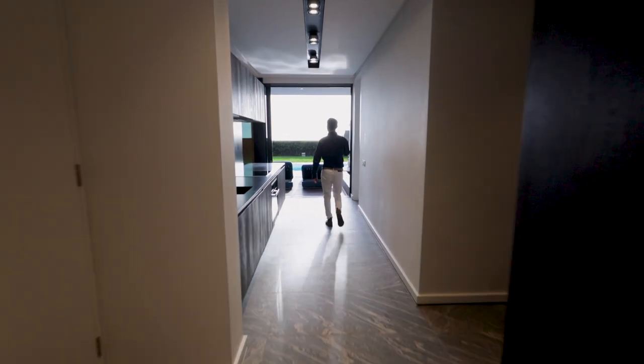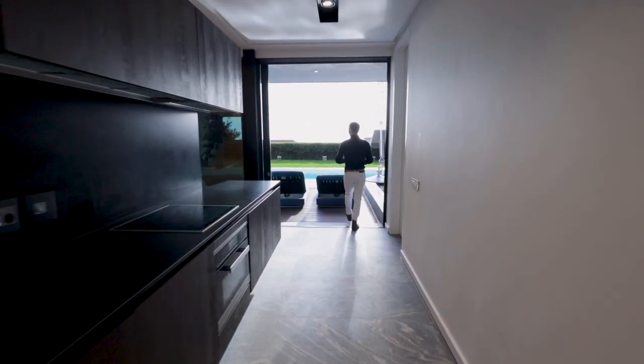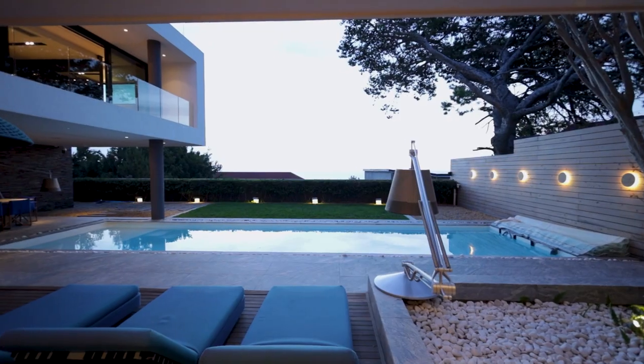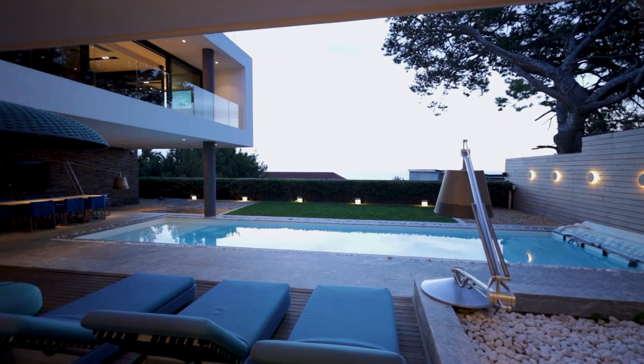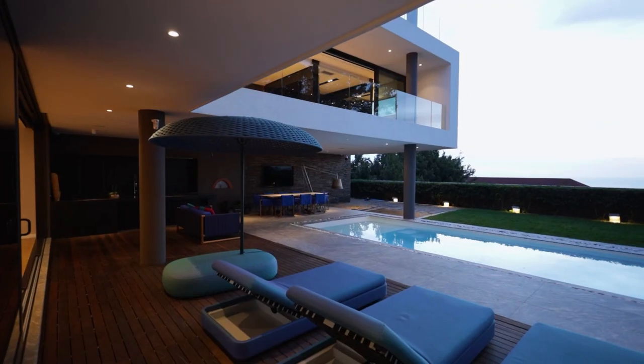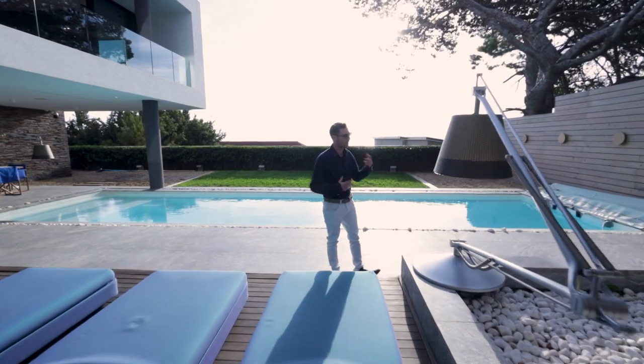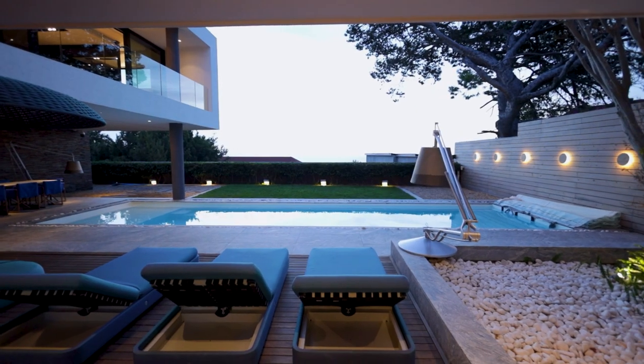Walking into the backyard. And as you'll notice, it has popping colorful furniture, all from Paolo Lenti. To my left, you've got this beautiful tree, beautiful stone feature, and the biggest lamp I have ever seen in my life. Just look at the size of that lamp. Just take a moment and take it in.